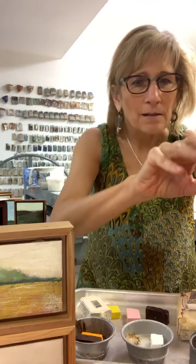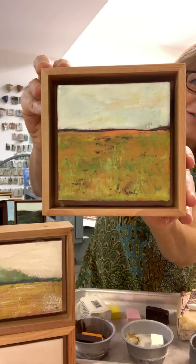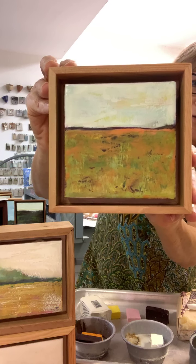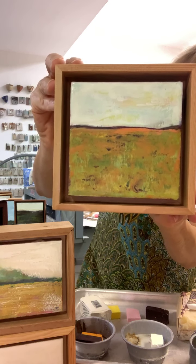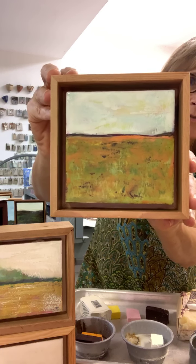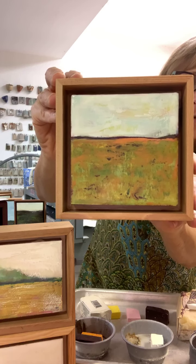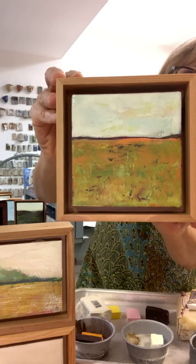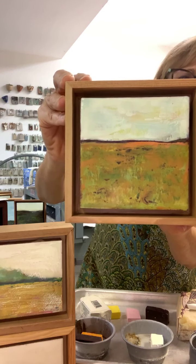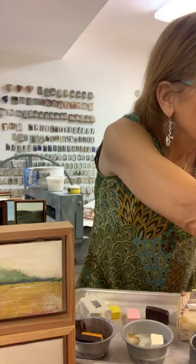I'm just going to see if I can find another one. Check this one out. I love this. I love orange. Orange and green. Tell me a location where you think you've seen this before. If a painting speaks to you, it's because there's something in your past that makes you go, oh my gosh, we were here, or I want to go there. Maybe it's the hills of Ireland. This is $95 and all of the proceeds will go to Color of Change.